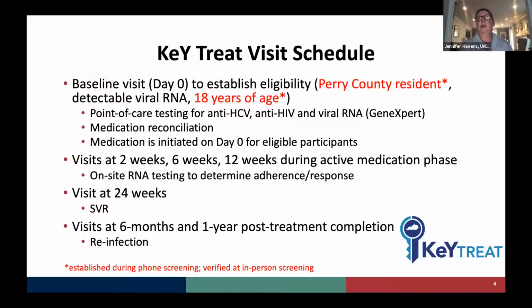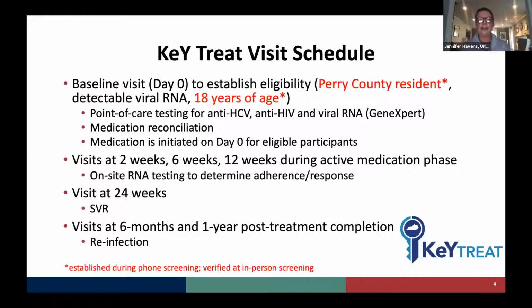So we are a nurse-led model, and as you've heard already from several of the folks that have spoken, what we're looking to do is have a model program that can be implemented around the country or potentially around the world. And in this case, we're focused really on rural areas. So we wanted to make it such that some of the results from this study would potentially be able to be translated to other areas who are facing similar issues with hepatitis as a result of opioid use, continued opioid use and injection. So we're trying to have a very streamlined protocol.